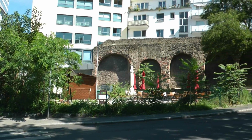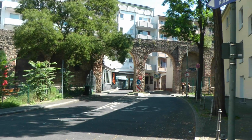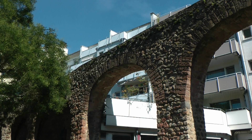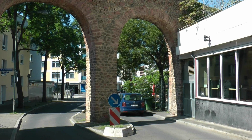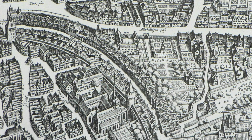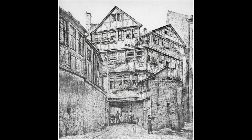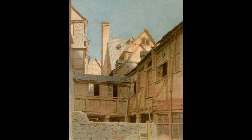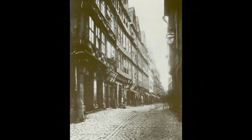Another rare piece of old Frankfurt is a small section of the Romanesque city wall built in 1180, the only section still surviving. It so happens that it is at the northern end of the infamous Jewish Ghetto, which was built just outside the wall in 1462, originally for about 100 people. The Jewish population grew until the ghetto was filled to capacity and then continued to grow until almost 3,000 people were living in Europe's most densely populated street. It wasn't until the 19th century that Jews were allowed to live elsewhere.